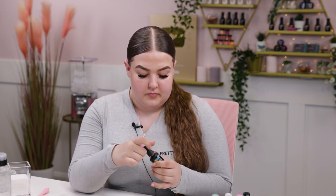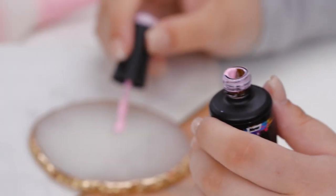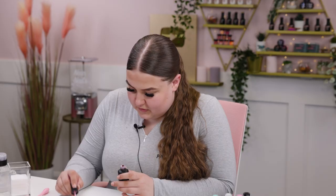For this design, I'm going to be using a few different colours. The main colour I'm going to be using is strawberry cream, which is a nice baby pink. It's very cute. I do love this colour, one of my favourites. And we're just going to put some of that on our tray. Such a cute pink.